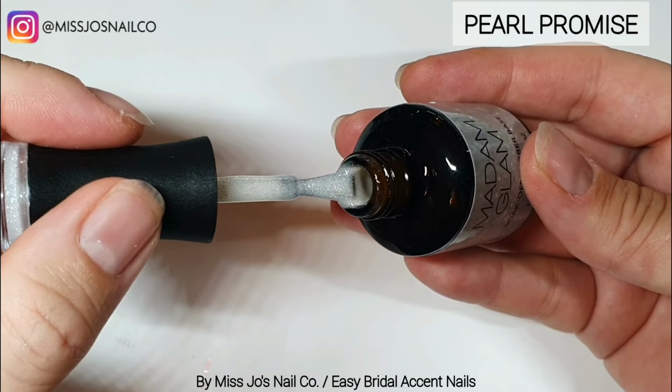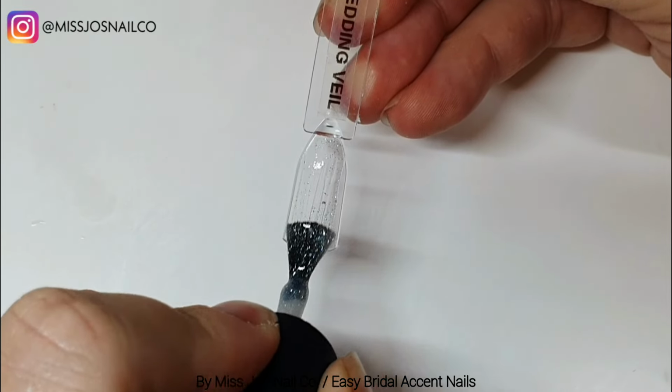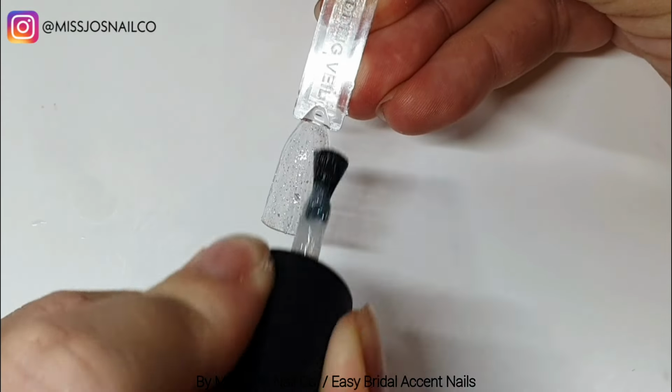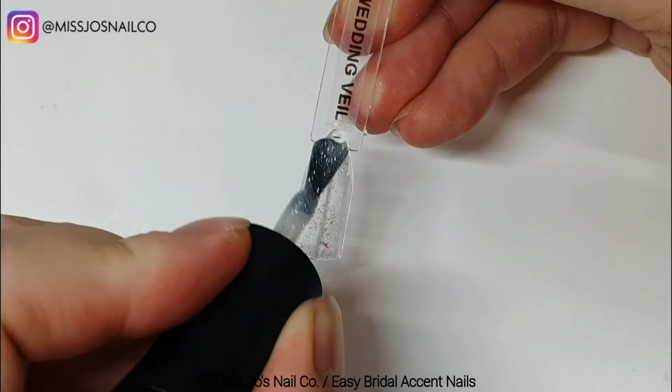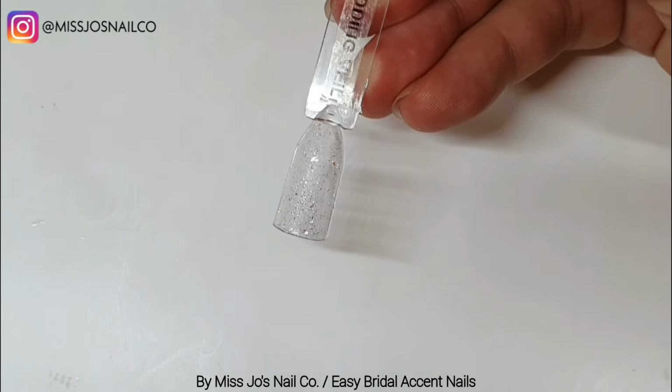But they've got wedding-y sort of names, so I thought we'll do some bridal accents. But they could be accents for anything. You could do these designs in whatever colour you want. Excuse the monotone, and I am enthusiastic.